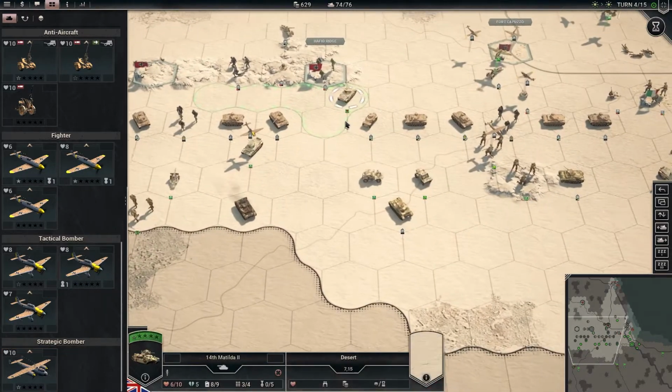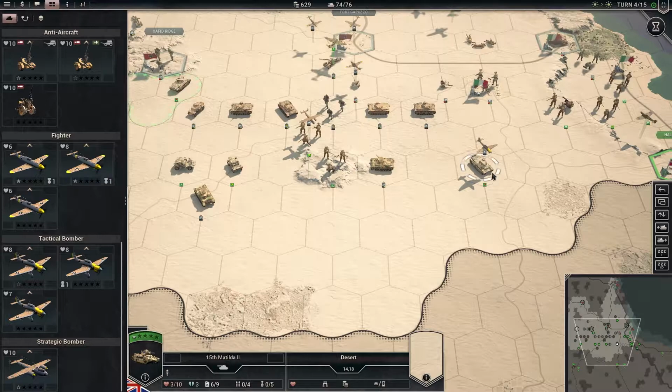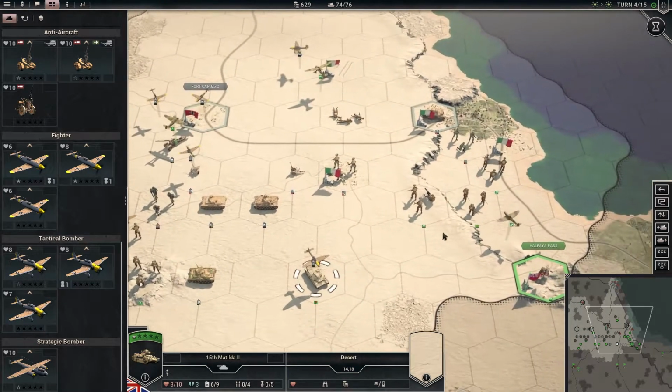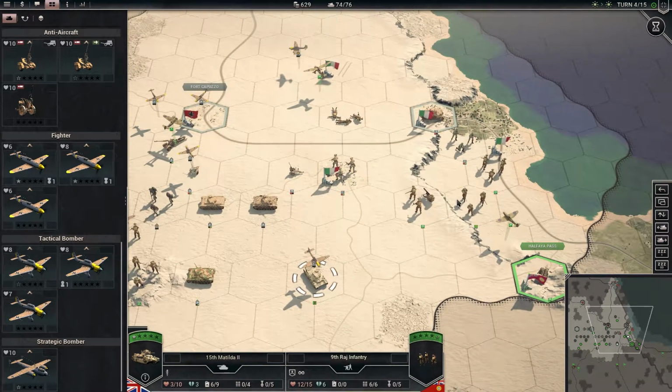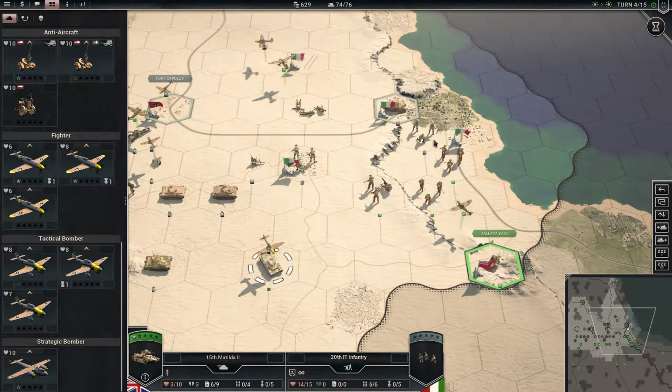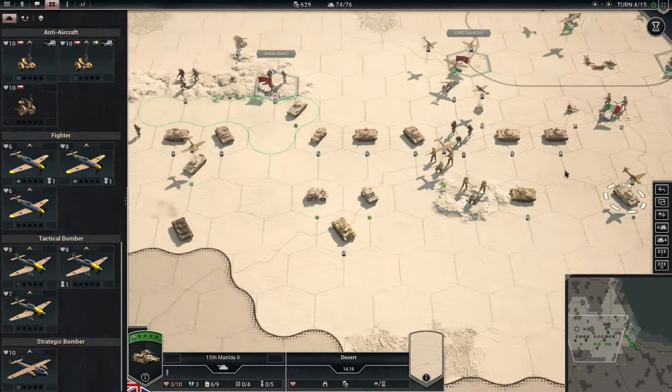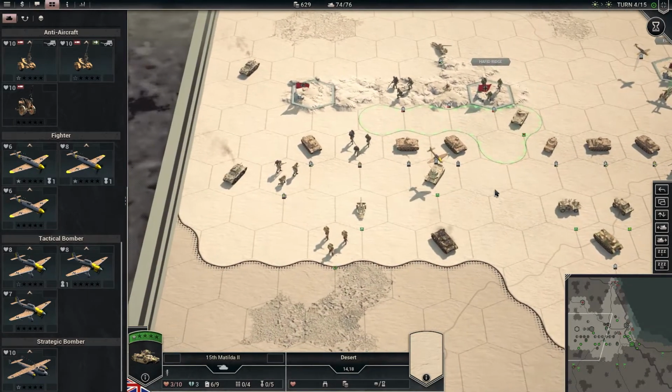The only thing we really have to worry about is this tank. And then this tank is just going to keep retreating. We need to surround him. Everything else I think is pretty secure. We need to worry about our right flank. Got a few infantry troops coming in. But we do have tanks close by. It's not like they can just outmaneuver us too badly in the desert.